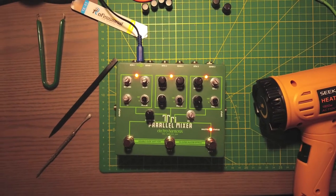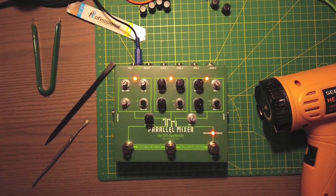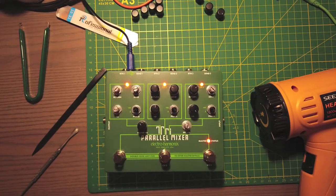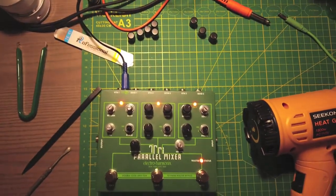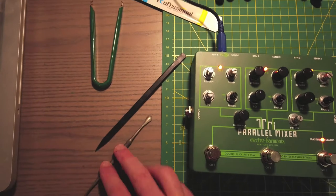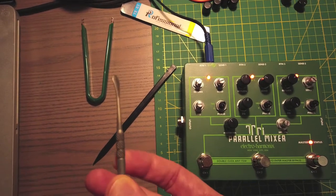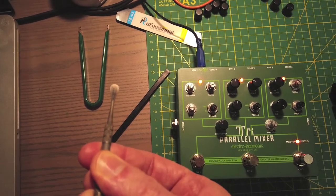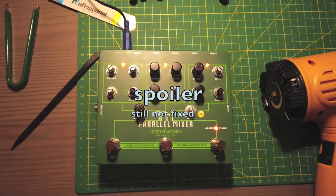While I wait for the paint to dry I'm going to work on this tri-parallel mixer to see if I can get it to work. I picked it up on Reverb for $40 and it is broken — it doesn't turn off. I'm hoping to fix it, but first I've got to get all of these knobs off, which has proved to be very tricky. They were almost glued on. I had to use my heat gun a little bit to get them softer and expand them. This tool has proven to be the most effective — it lets me pry underneath, lift up, and then turn it without scratching the board or the knobs.